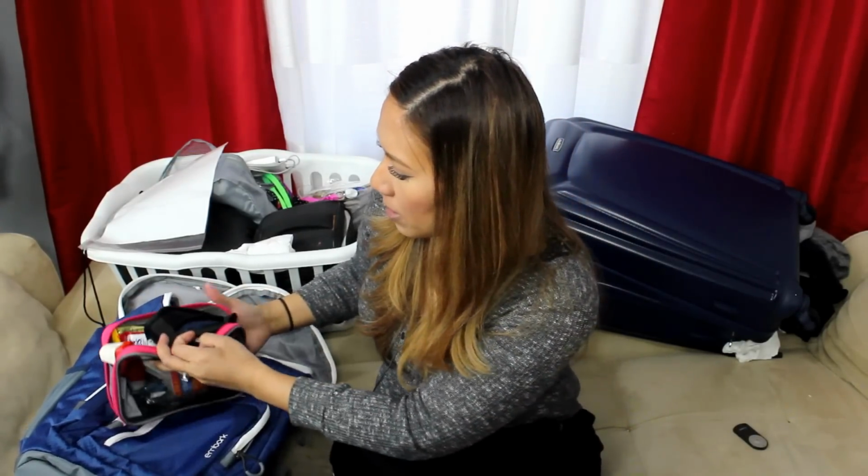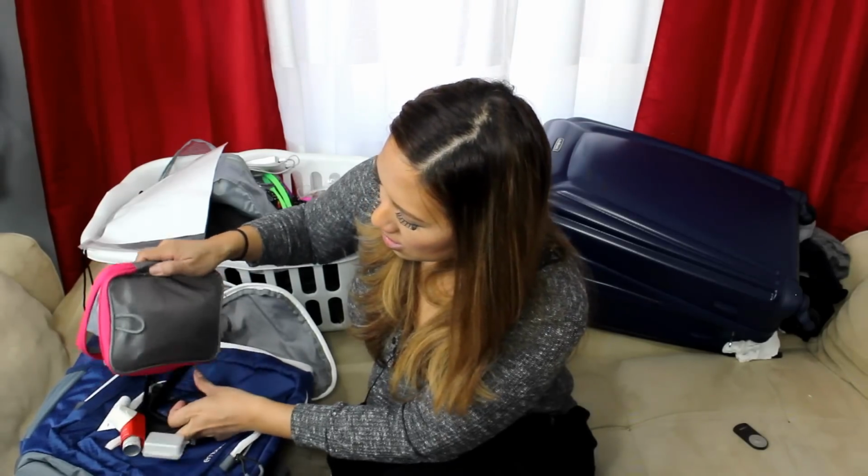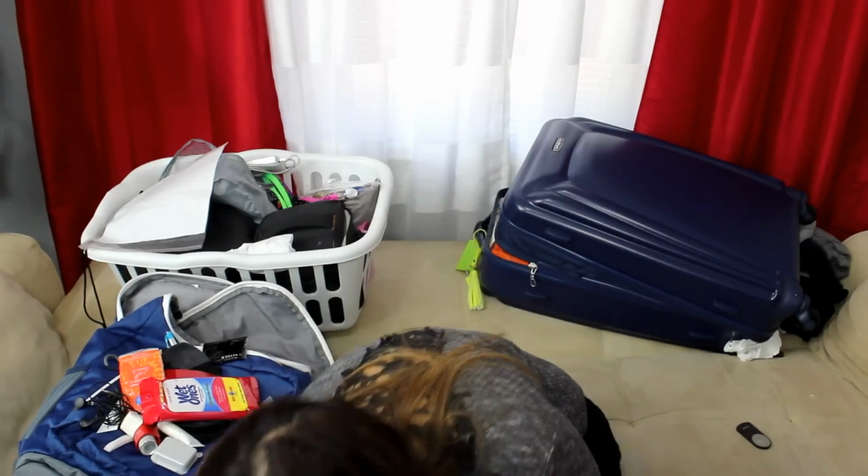So that way you have everything you need in here. I have this packed for every single vacation I go on, and I use it pretty much on every single flight. So I'm going to open it up and show you everything that is in here. These are all travel must-haves, and it stays packed.